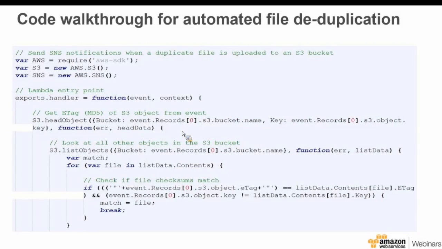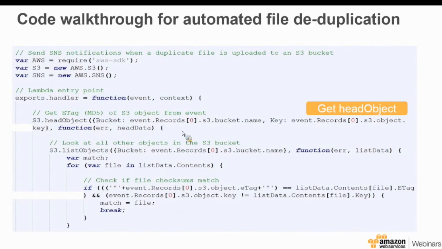So again, a quick walkthrough. Here what I'm going to be doing is slightly different. As you see, I'm going to be looking only at head objects, whereas everywhere else I used to do a get object. I used to get the full file. Amazon S3, in the head of the file, in the metadata of the file, has a flag called ETag. So the ETag is sort of a hash of the actual file.